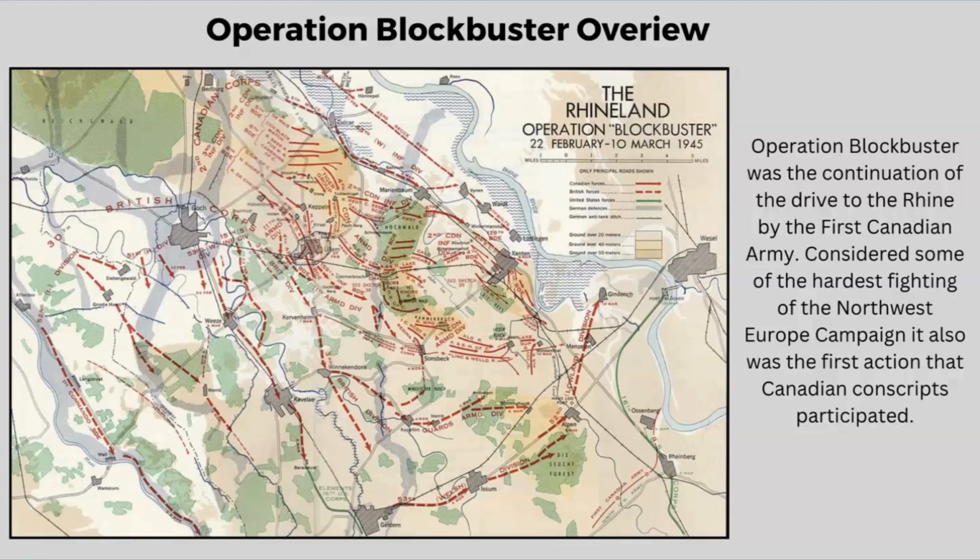So by the 21st of February 1945, the 1st Canadian Army under General Harry Crerar had advanced about 20 miles from Nijmegen to Goch, through and over some of the worst ground and conditions experienced in Northwest Europe during the Second World War, at a cost of about 15,000 casualties. That's both Canadian and British, because 1st Canadian Army was made up of British 30 Corps, British 1st Corps, and 2nd Canadian Corps at this point. The thaw that had begun was turning what tracks were available to the British and Canadians into muddy messes, and the Rhine floodplain was sodden or still completely underwater from the blown dikes that the Germans had made.